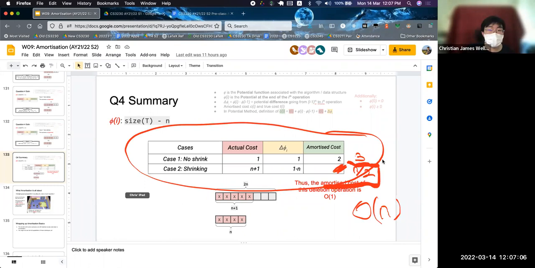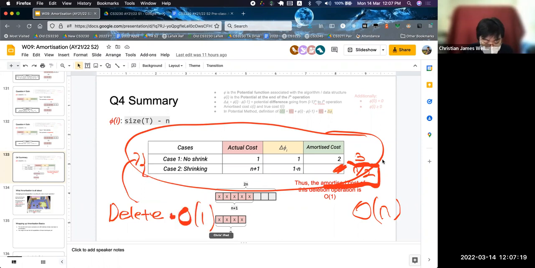I want to emphasize that in this particular question, we only have one operation, which is delete. Just that delete has two cases. So I want to show delete is O(1). And I do that by separating the two cases of delete that might be expensive and might be cheap. In both cases, very conveniently, the answer becomes 2, by our choice of potential function.